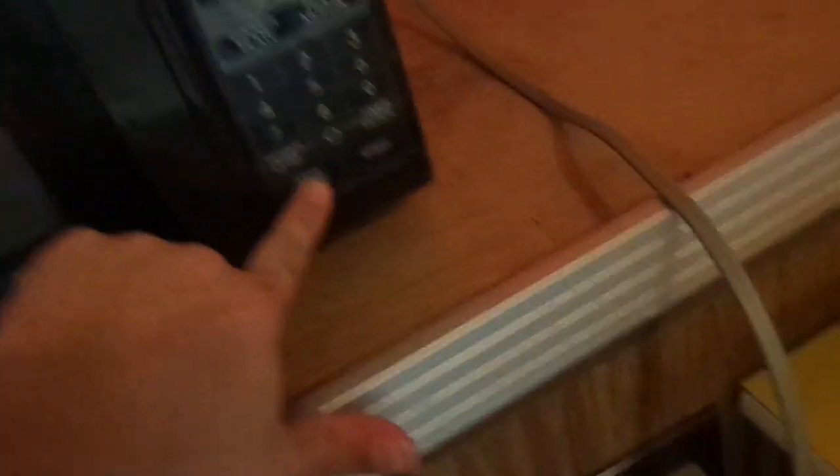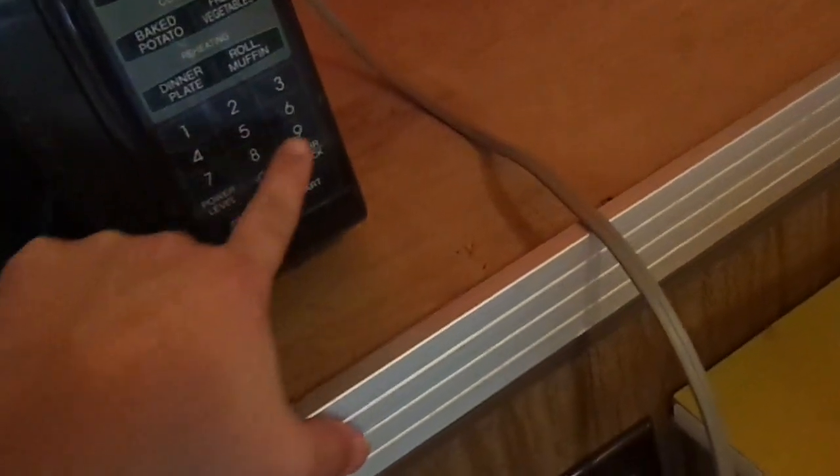Turn the light on. Now there's nothing in this microwave right now, so that's why I'm going to run it for just a second. I'll put it on for 10 seconds. You can hear the inverter beeping like crazy — and yeah, it just killed power because the battery's about dead.